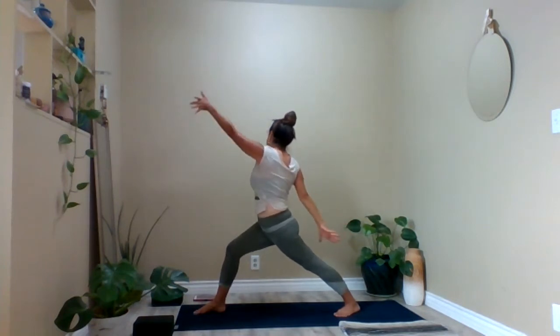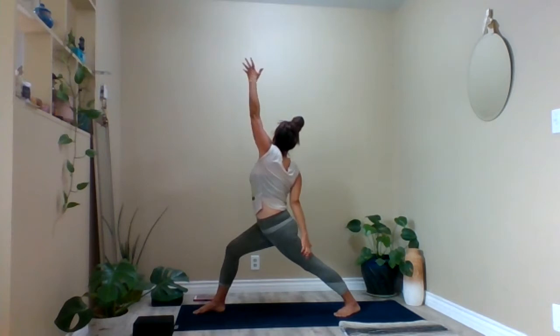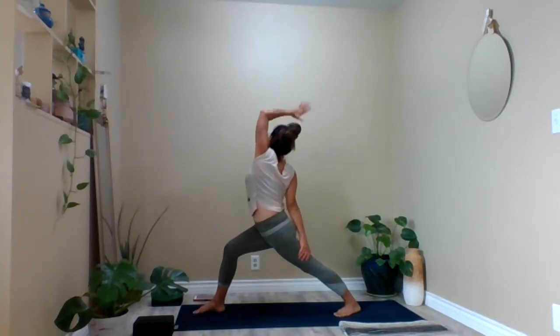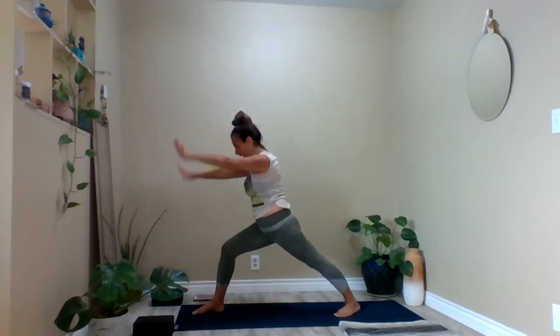side and then bring your right hand to your left side. You reach up and back. Come back to center. Bring your hands to your mat. Use your blocks if you need them. Let's go ahead and draw that left leg down.